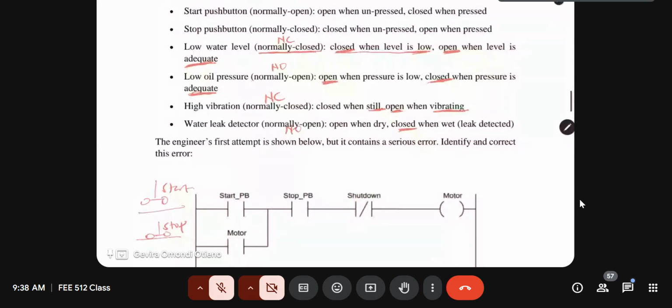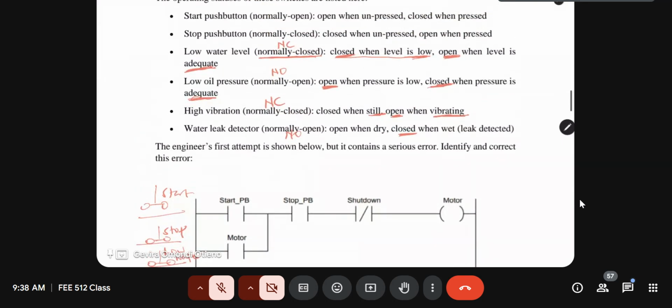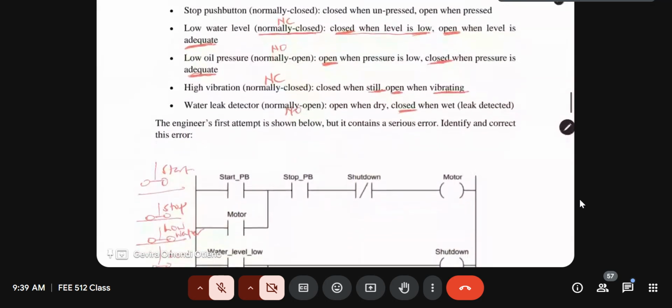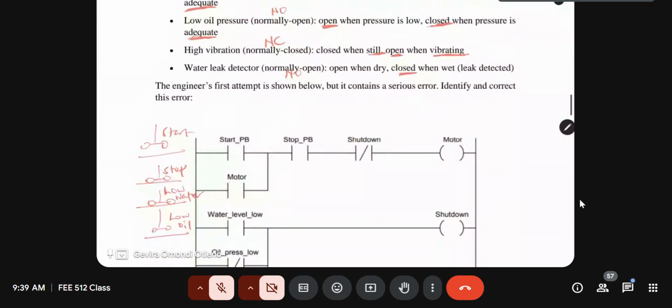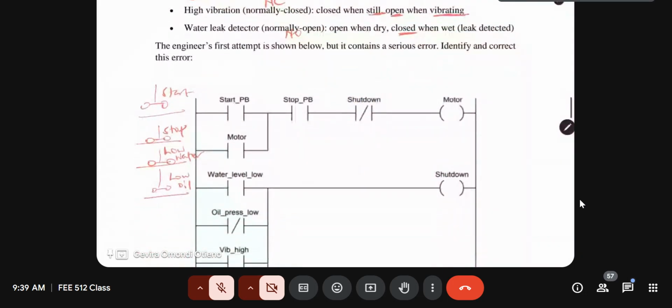Then there is the low water level, that is in the closed position. Low oil pressure is in the open position. High vibration is in the normally closed position.